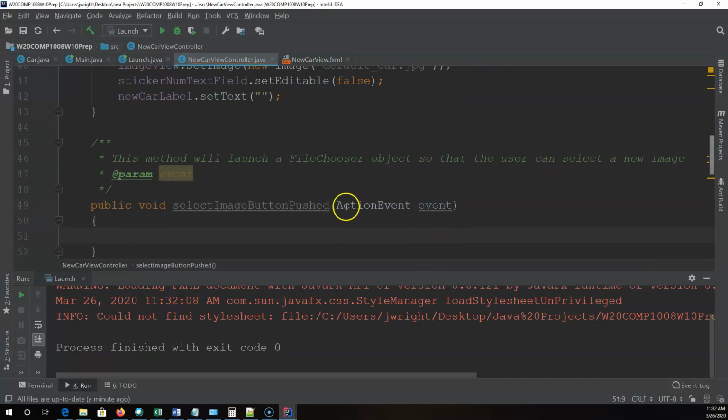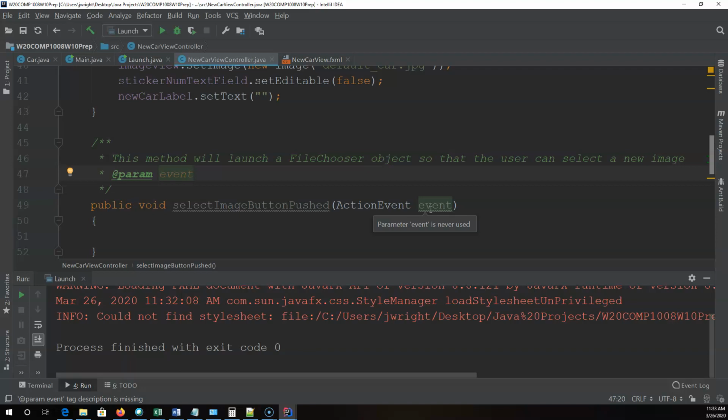Now this part might seem a little bit new to you, where we pass in something called an action event. That's something JavaFX uses to pass information around in the system. In our case, we're going to use this event, which is automatically triggered by our button. When the button's pushed, it'll trigger the event, and from that, we're able to actually get the stage.